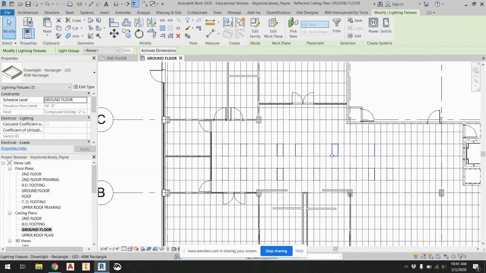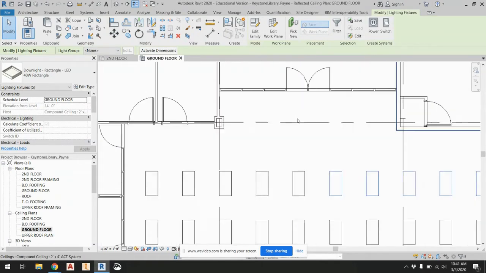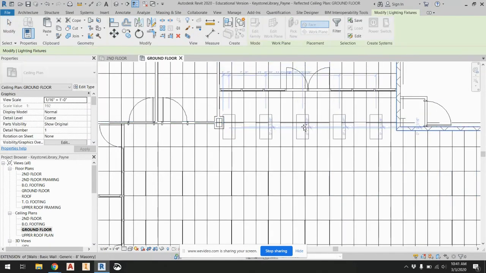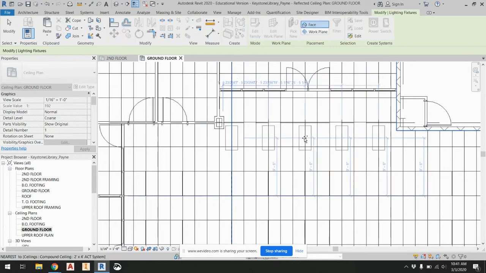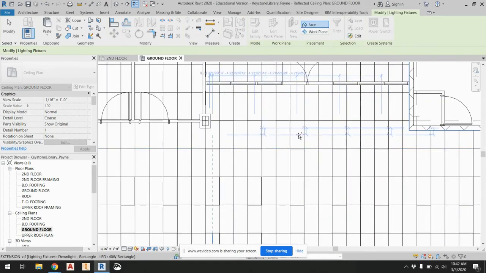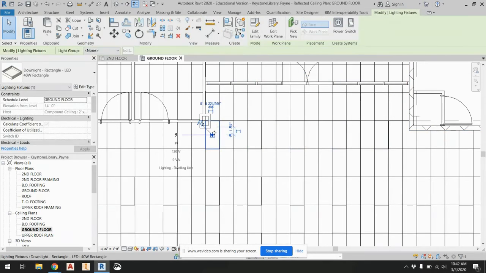Let's see. I could probably do a set up here. I need to delete maybe the one. You know, everything looks pretty good. All right, this one probably doesn't line up where it needs to go.